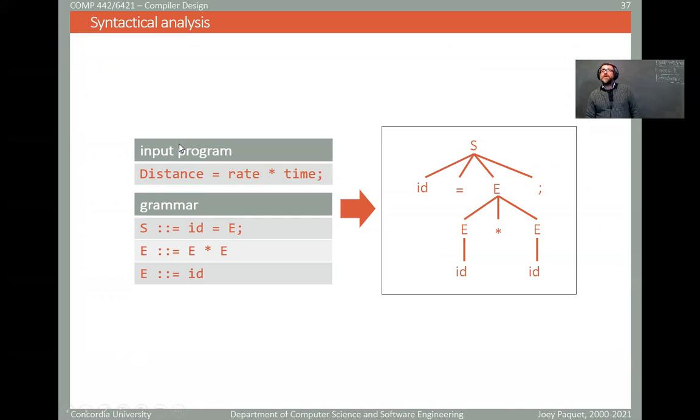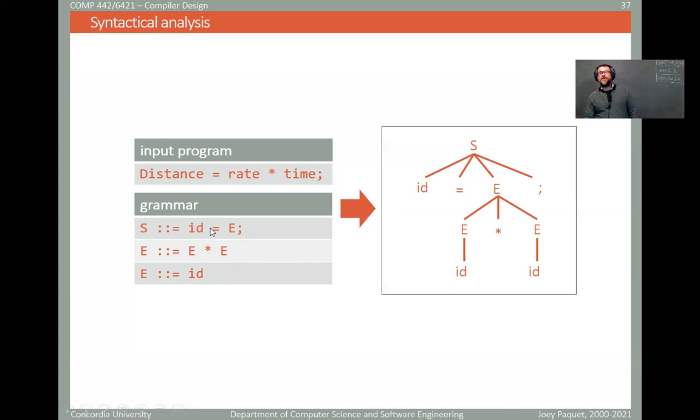So essentially the parser receives this sequence of tokens like ID equal ID times ID semicolon. Then it has somehow embedded in the parser the list of rules. For example, very simplistically here, a statement is an ID equal E semicolon, and E, or expression, can be a multiplication expression, E times E, and an expression can also be an ID.